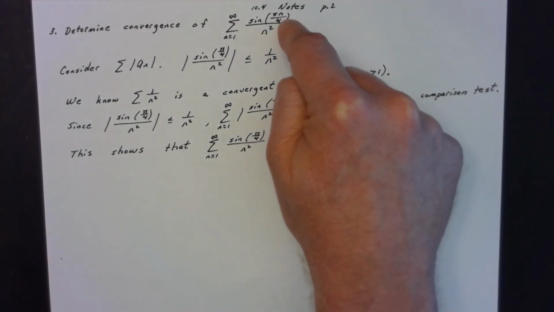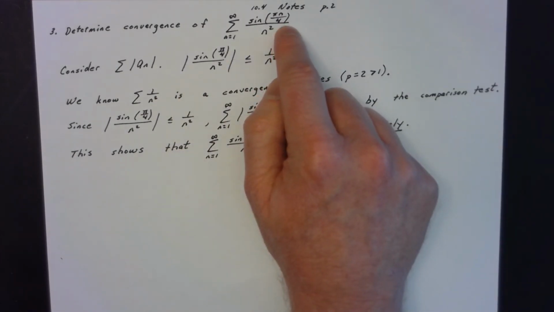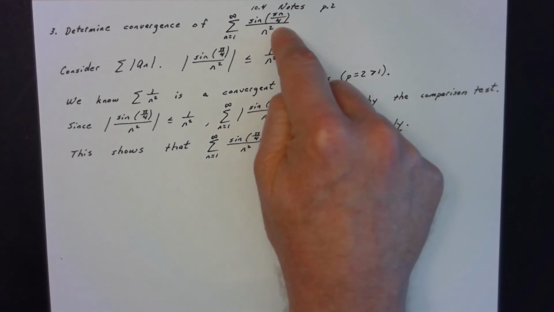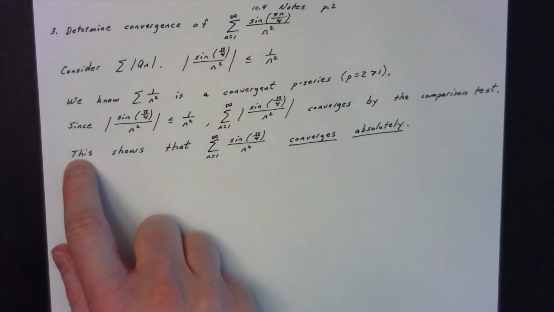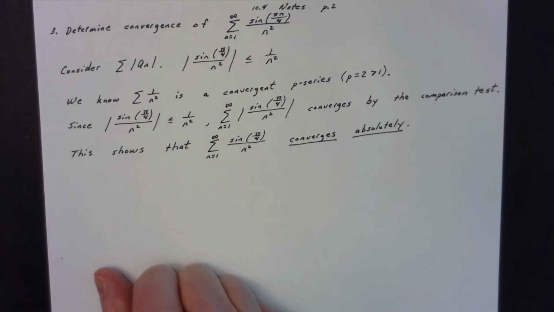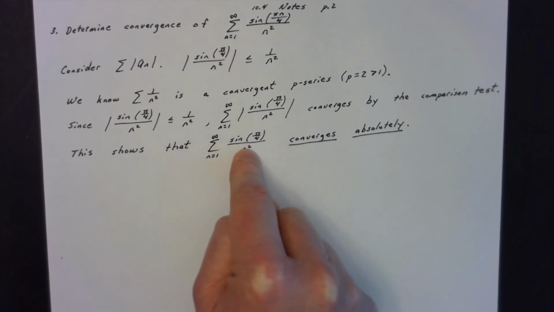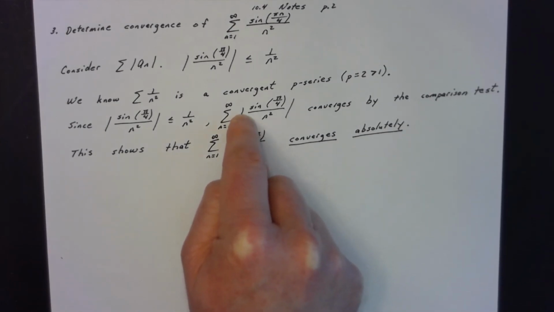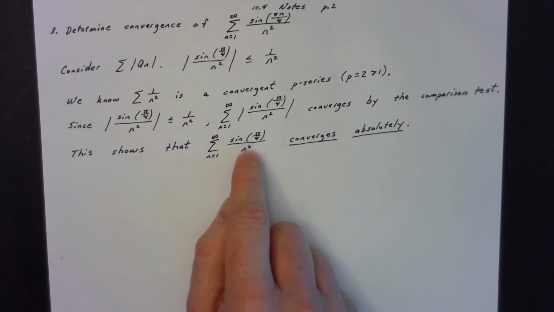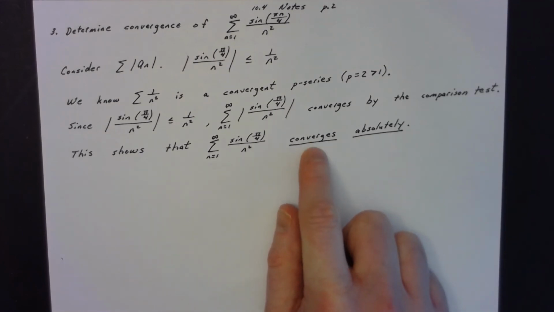Now, back to the original series: if the absolute value of that series converges, that is clear evidence that the original series converges. We would say this shows that the series of sine of pi n over 4 over n squared from n equals 1 to infinity converges absolutely. So you don't even need to show this individual series. If you can show the absolute value converges, you've already shown that this converges, and we say it converges absolutely because even if the signs didn't alternate, it still converges. So when the signs alternate, it definitely converges, or we just say converges absolutely.